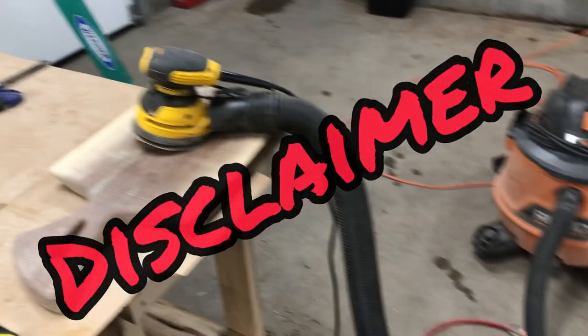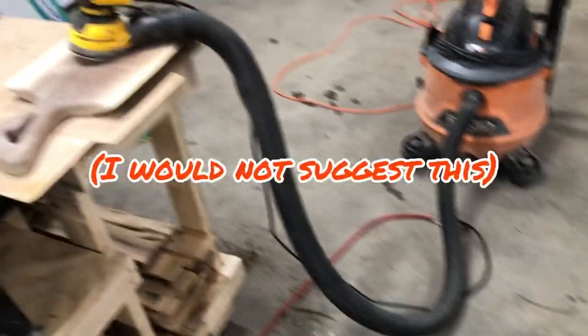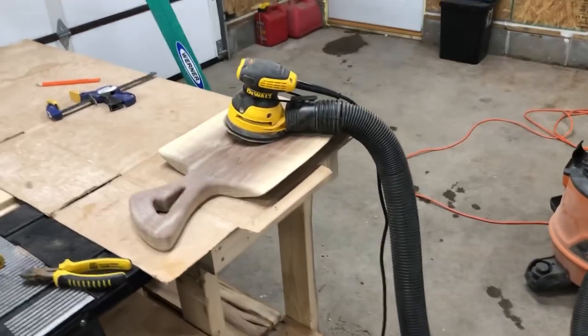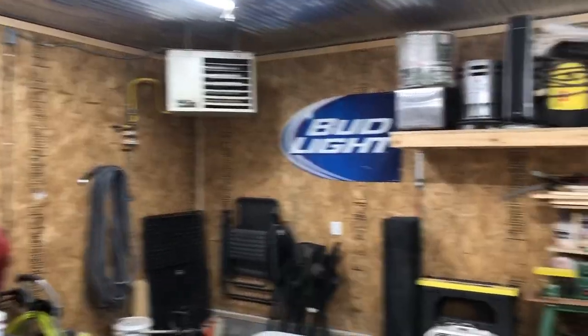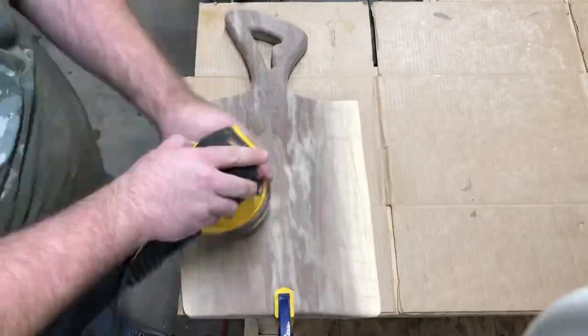Yes, I'm fully aware how ratchet this setup is. This is not ideal. This is not the way these tools are designed to be used, but it works for me. Again, this is just a hobby. My shop's small. I don't have the perfect heater for a wood shop, so I've got to try to be aware of what I'm doing with the dust and collect as much of it as I can.